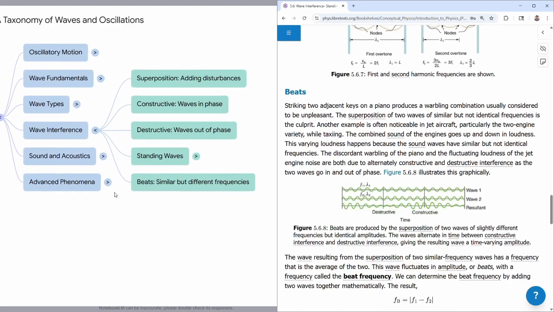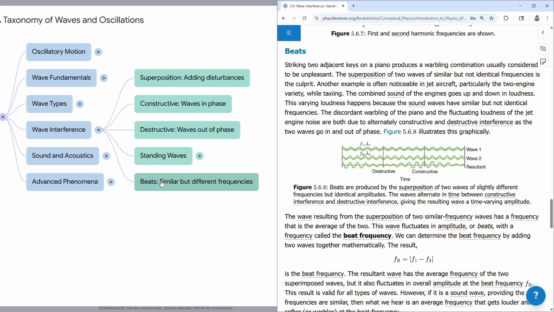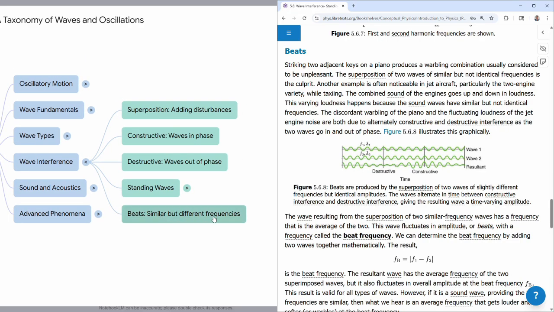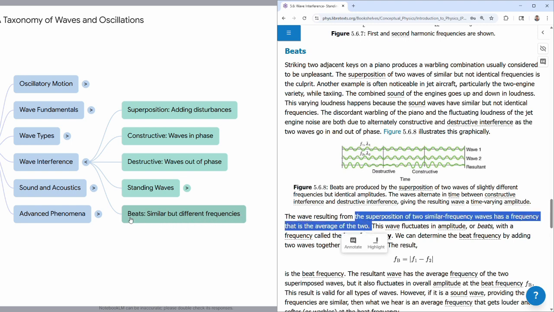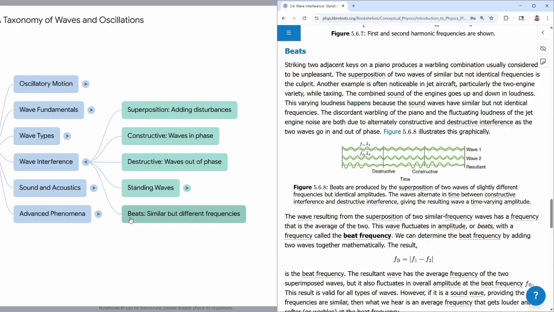Beat also occurs from wave interference phenomena. It involves similar but different frequencies. So I guess one way you could see this, standing waves, the illustration of it happens in space. It's all spatially separated. You can look at where the nodes are, where the antinodes are. Beat is something that happens in time, and it results from a superposition of two waves of slightly different frequencies that results in what looks like basically an amplitude modulated signal. You will hear an illustration of beat in one of the lecture videos.